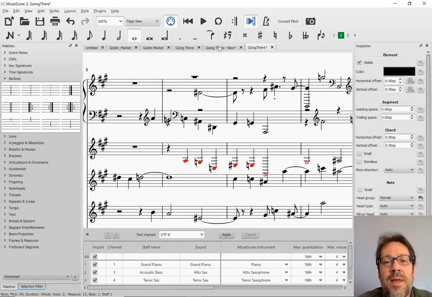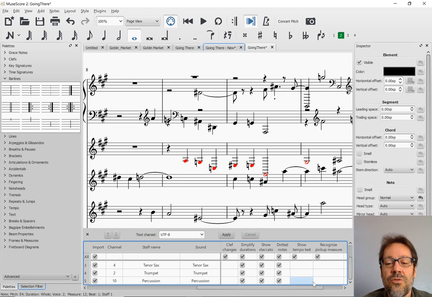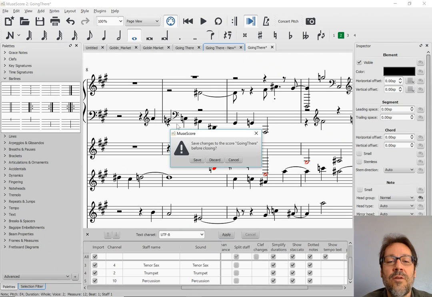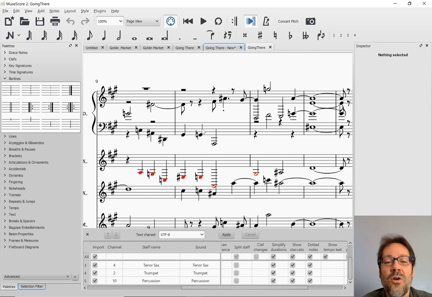Anyhow, that is what I wanted to show you about bringing in music. Also, if you do bring in music from MIDI, there are all these settings here that can control things like how many voices MuseScore tries to use, and whether it should try to notate clef changes or not. If I turn off the clef changes and then hit apply, this stuff will clean itself up. No, I don't want to save anything I did. So now the piano part doesn't show clef changes, but it still doesn't know which note is in which staff, so this didn't really help.